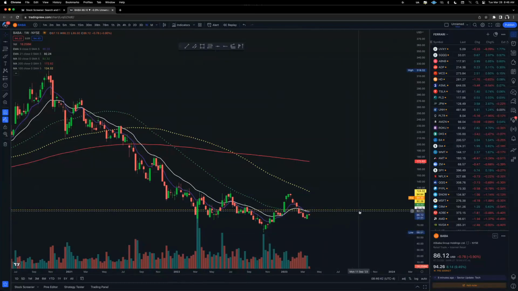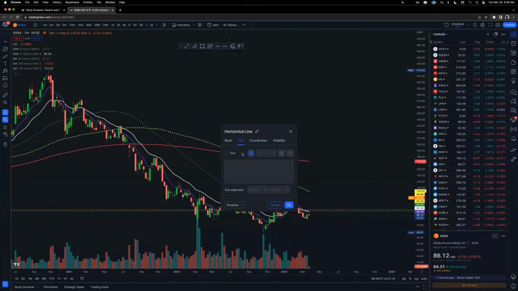So I'm gonna come here. You could put 392.30, or I'll just round that to 392.40. And then you go text. I'm gonna put weekly 21 EMA and 50 SMA.